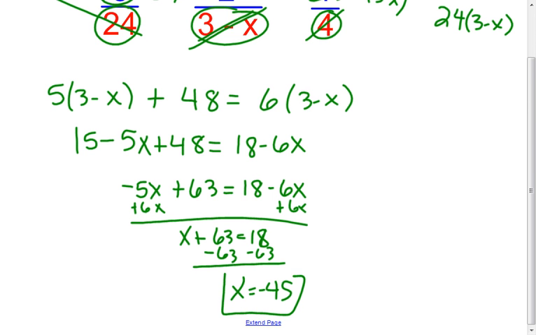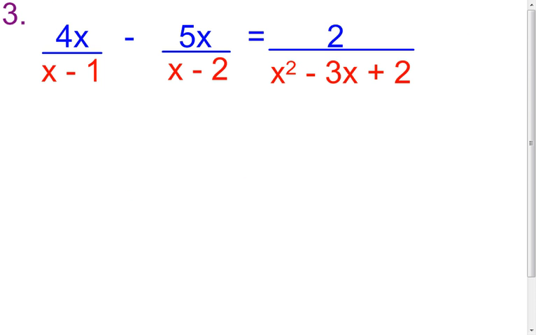Okay, that should be the answer, but again, I want you to plug it in and make sure it's not something that would make a denominator 0. And if I plug it in right up here, it's okay that x is negative 45. It will not make that denominator be 0.